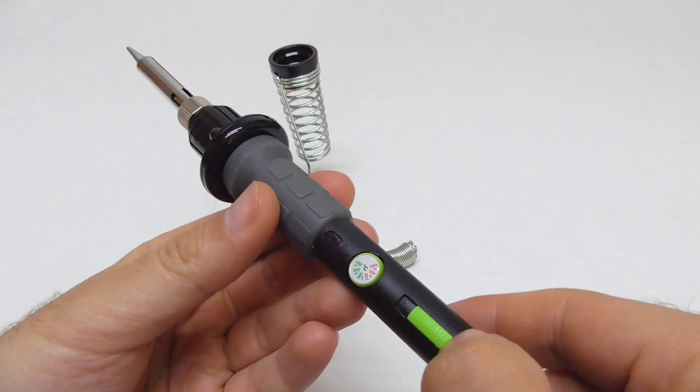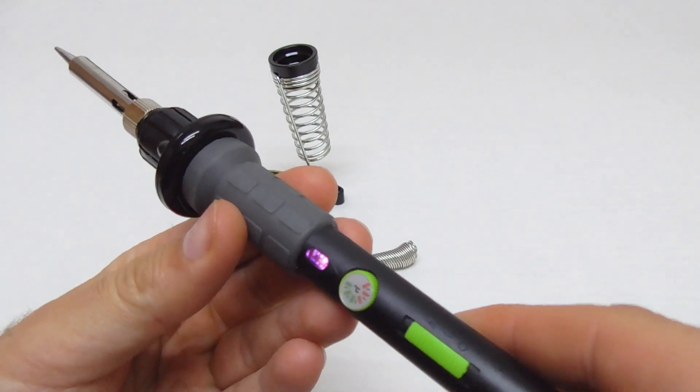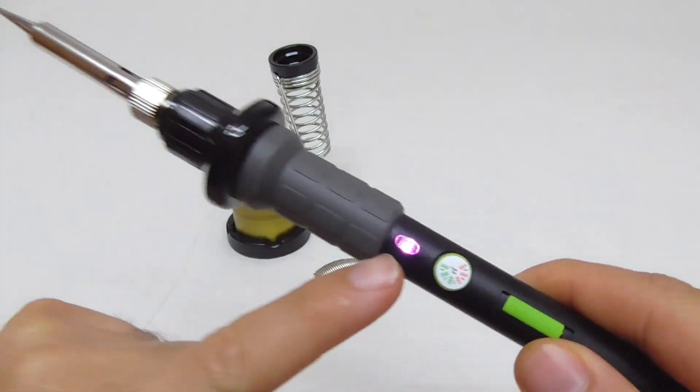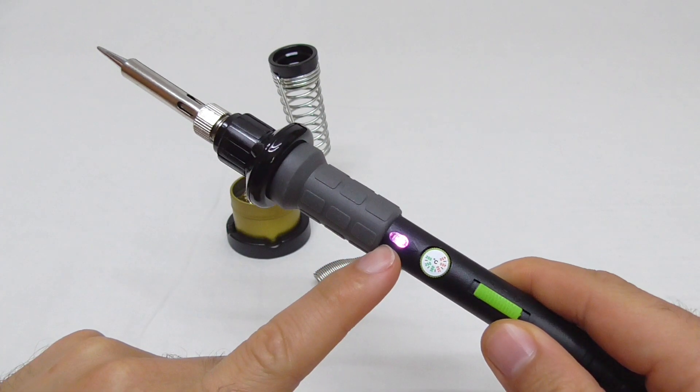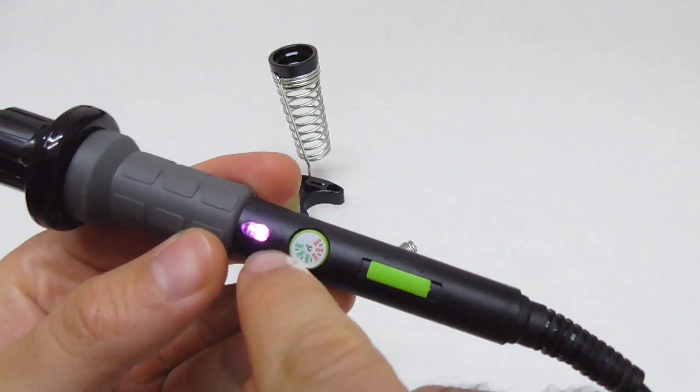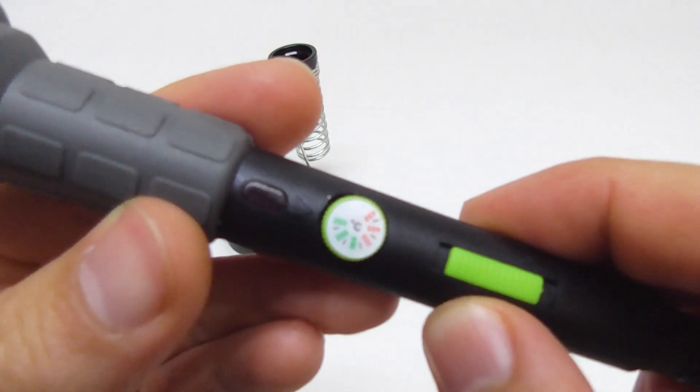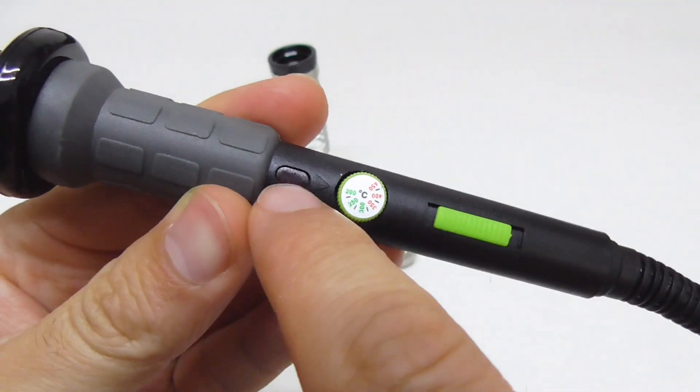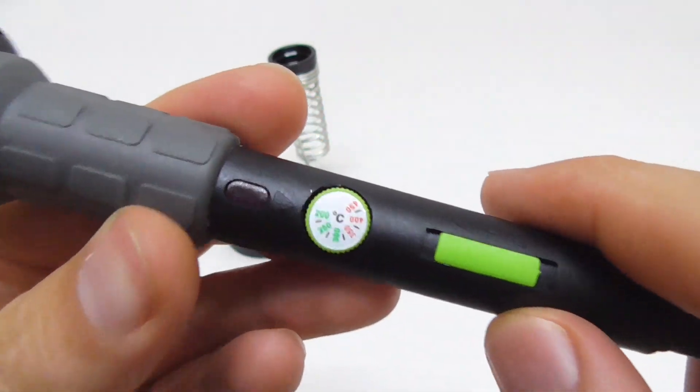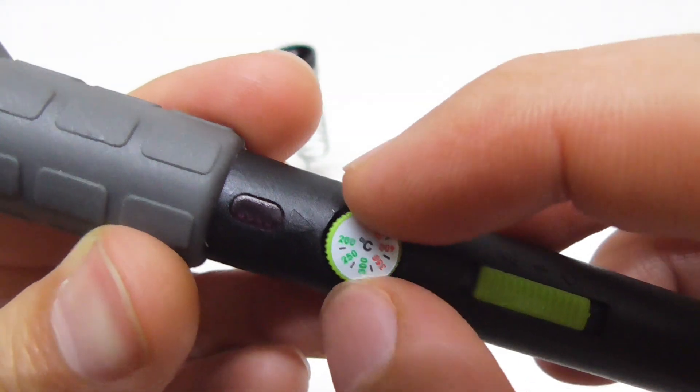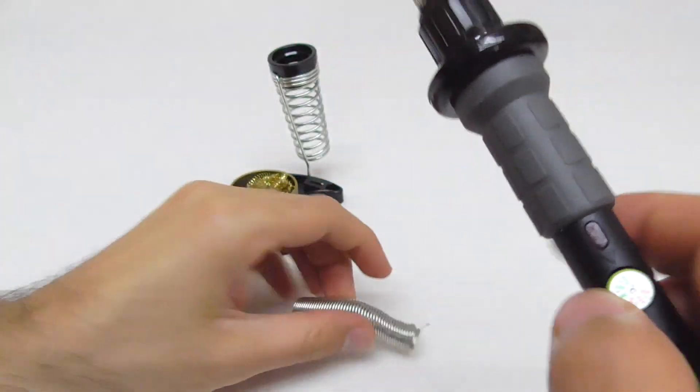So let's power it on. Now it is heating. We have a light there. And after it reaches the desired temperature, there's the arrow, and it's set to the lowest value which is 200 Celsius. Then it stops. So at 200 it reaches that temperature and it's ready.